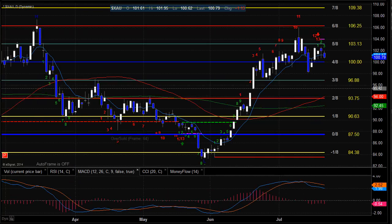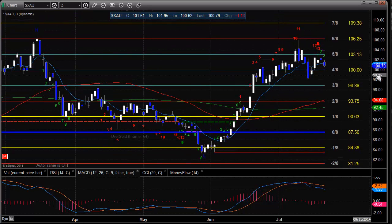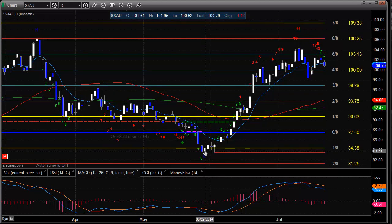Last up, let's talk about the XAU. We do have a 13 in place on the XAU, which marks the end of this impulse that started at the minus one-eighth level back in early June. We have a little support here at 100 at the four-eighths level, and if it continues lower, we could see potentially the two-eighths level come into play where we've got the 50 and 200 moving averages stacked up — so that's going to be an important area. If it busts to the upside and takes out the risk level very quickly, that could be a sign that something very powerful is about to happen. We'll have to see which way it breaks out of this mini range.